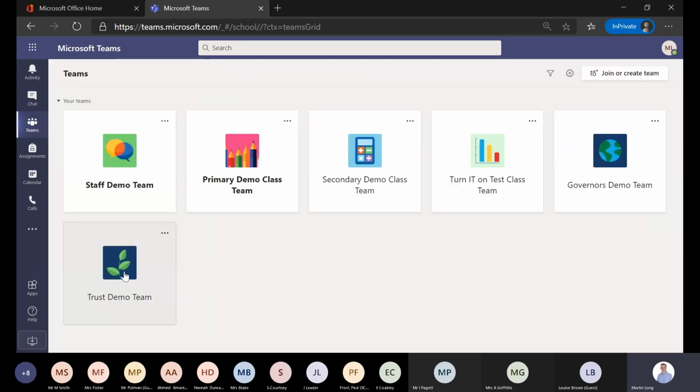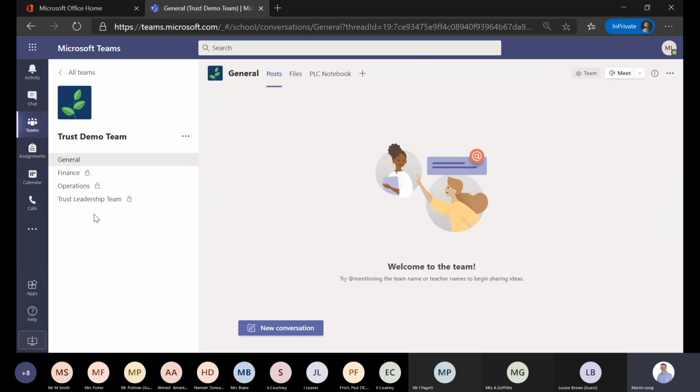And if you needed to access central trust resources, I've got a lot of trusts that we work with that now have central trust teams, and if you're the business manager for the school and you need to meet with the finance representatives at the trust, you can have that set up. Or if you need to generally pick up trust policies or procedural guidance or risk assessments, all of that could be there.